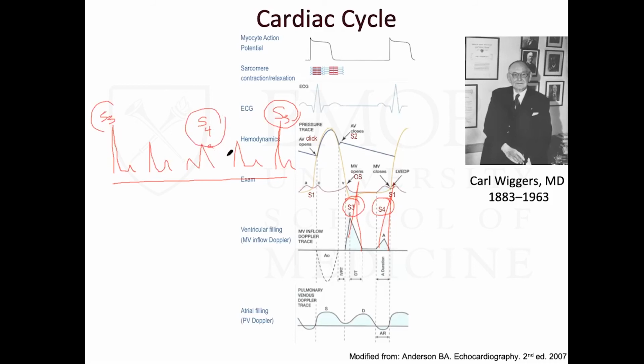Now, the pathophysiology of the third and fourth heart sound are related to rapid filling, whether in early diastole, the E wave, or late diastole, the A wave. And it should be noted that these sounds are actually extracardiac in origin. The reason for a third heart sound is actually the cardiac apex, the left ventricle apex, bumping up against the ribs, bumping up against the inner chest wall. And that's the sound that is generated and can usually only be heard with the bell, with very light pressure with the bell at the apex.